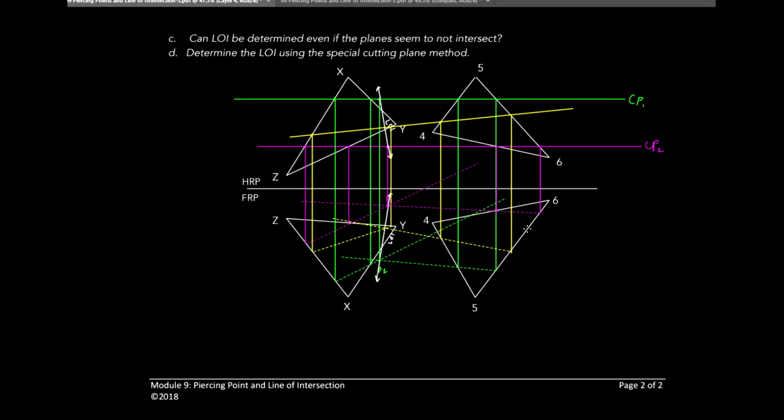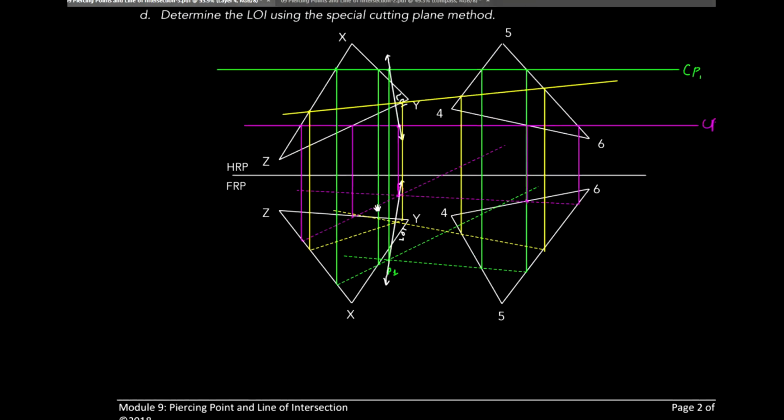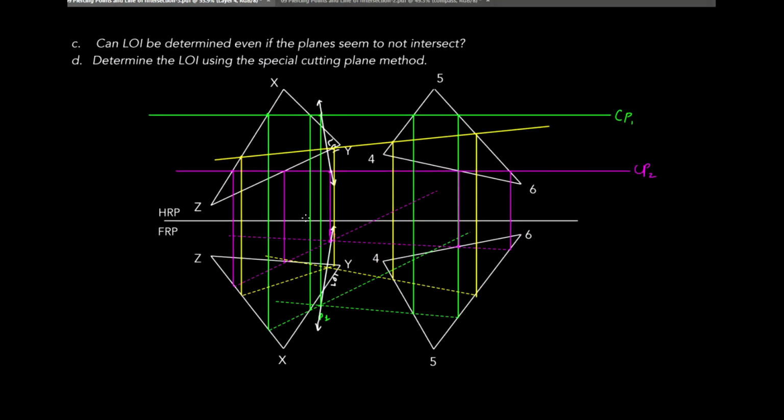Okay? So that's piercing points and LOI. Okay ba tayo? Hindi naman masyadong mahirap, no? Okay naman po, sir. Okay. That's good. Tapos kung gusto niyo malaman, although ang pinakita ko lang kasi step by step, no? Pero kung gusto niyo malaman yung rationale behind why this method works, just look at the video, no? Doon sa modules natin.